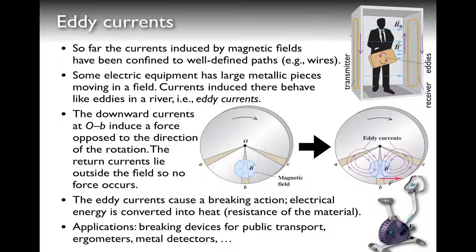Now you might think that this is just a useless effect. However, it is one of those effects that can be used for many technological applications. The first one that most of you have probably sat on is the ergometer. A stationary bicycle, at least of the modern kind, has nothing else than a big metallic disc inside that you can see as a fly disc. However, you can put magnets closer and further away from this disc, therefore increasing the amount of power that you need to rotate the disc, therefore making you work out harder.